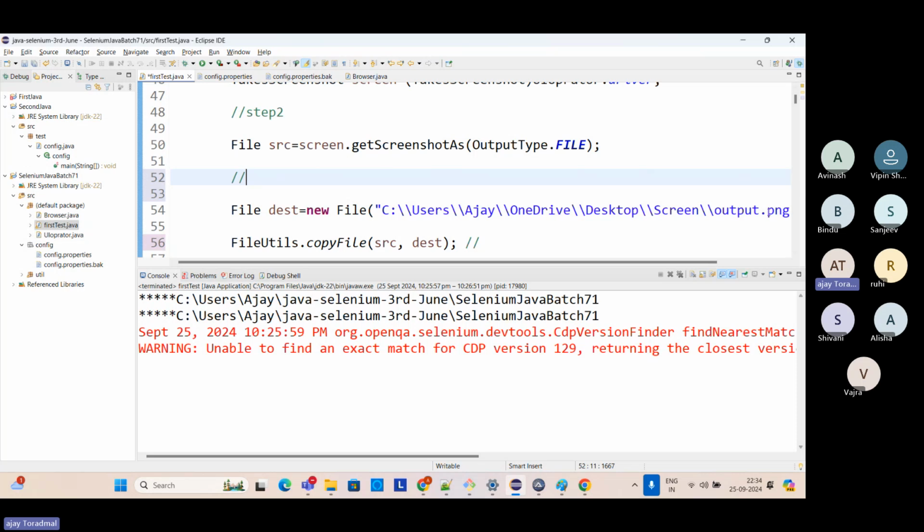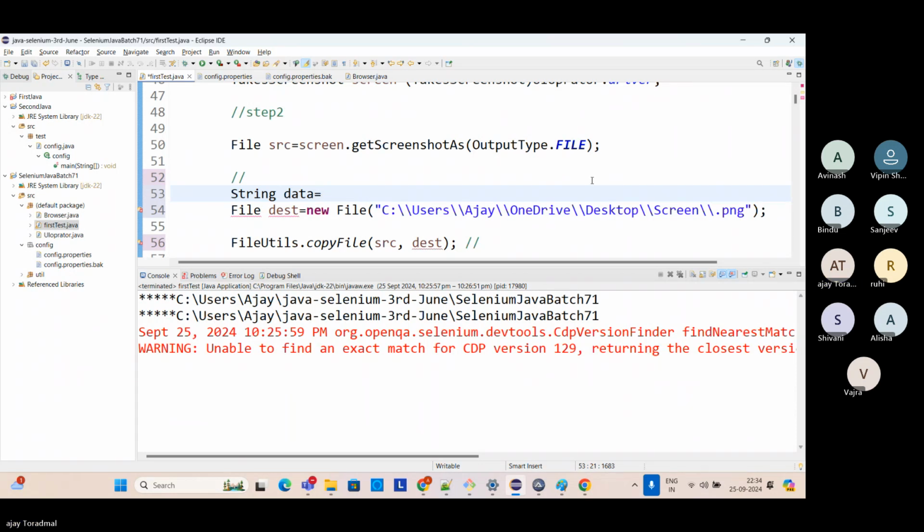And instead of output, let's say you stored it in some variable, something like date. You're going to say String date, and here you are going to take the current date.